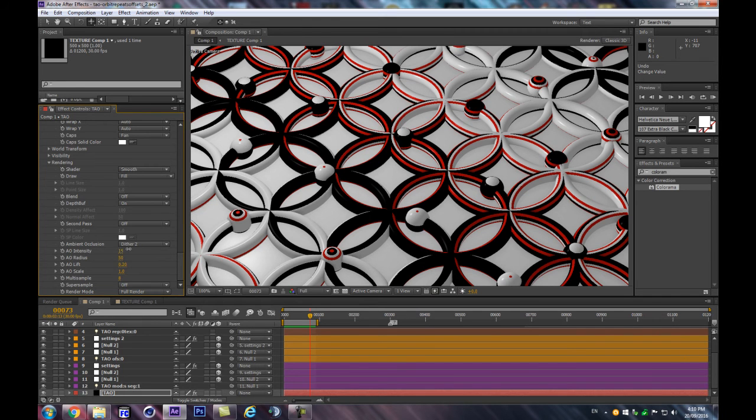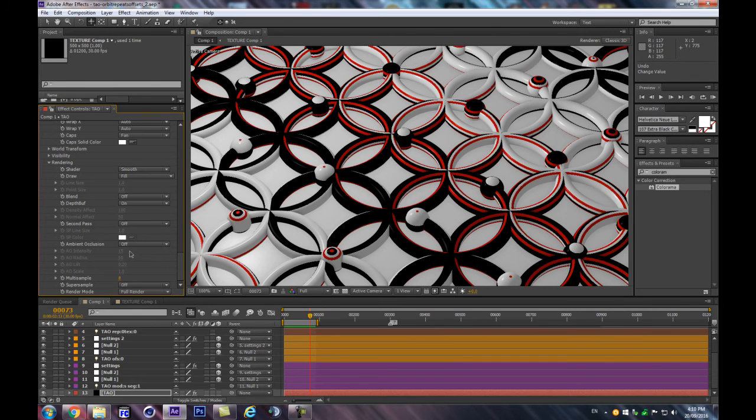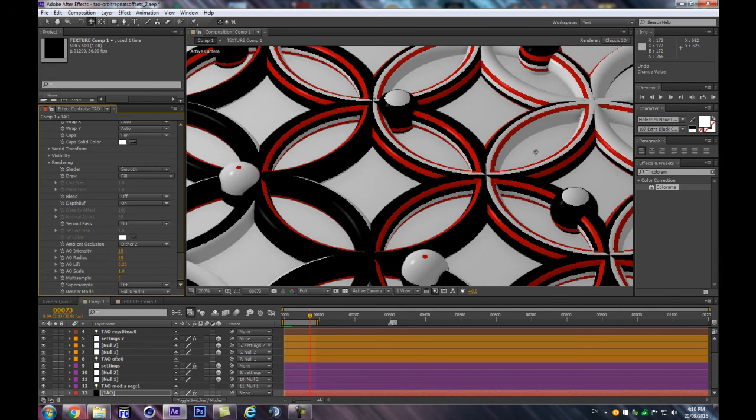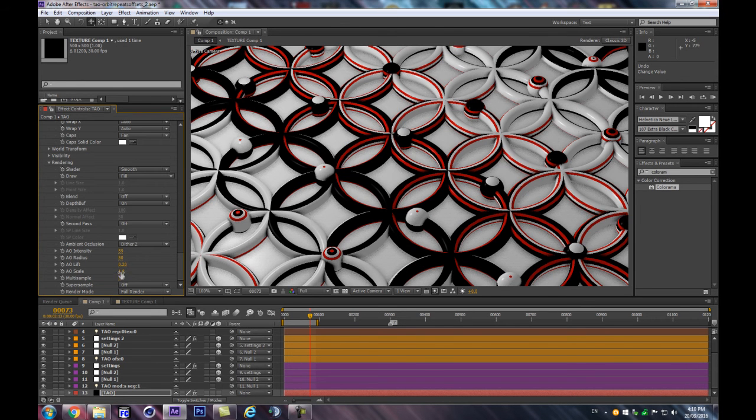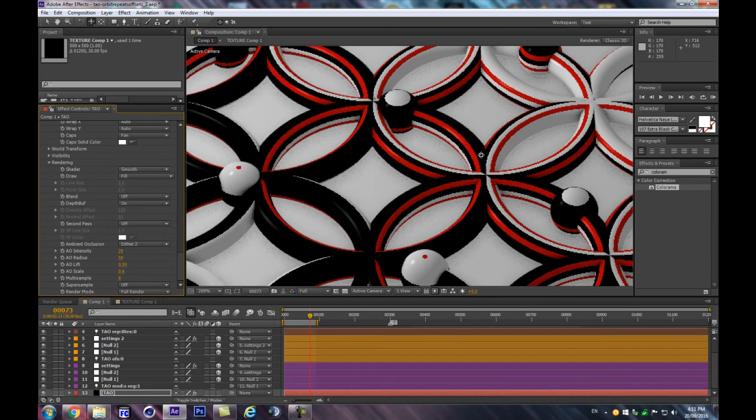Right now I'm trying to find the best option for the ambient occlusion, because too much of it kills it and too little, well, we don't see it. So let's shut it entirely off so it's not really obvious, but it makes some kind of a contact shadow with our floor. We just want a little bit more of it, so let's increase the intensity. Now it's kind of noisy in there, so let's reduce the scale. We're going to make this 0.55, so now we can maybe reduce the intensity, and let's try to increase the lift a little bit. Now it's a little better than what it was at first.